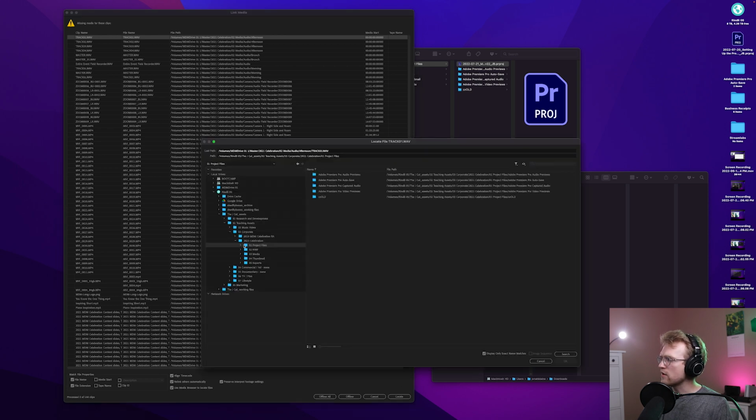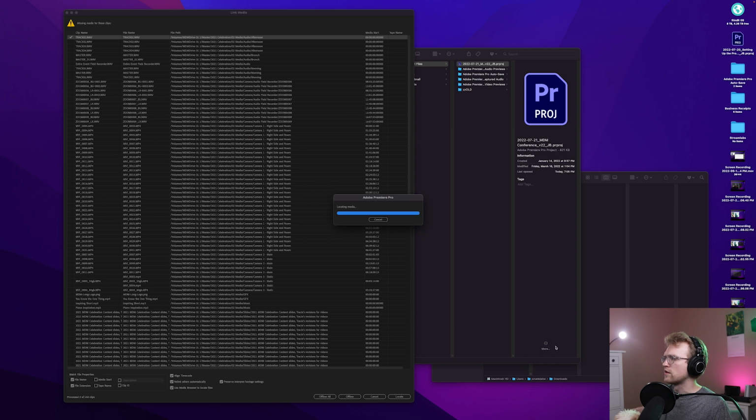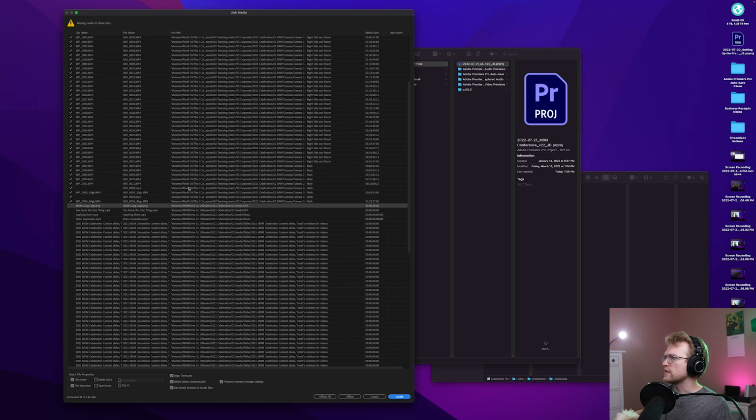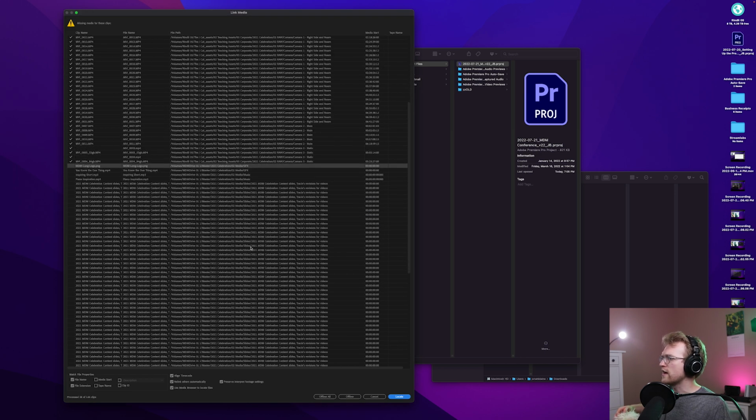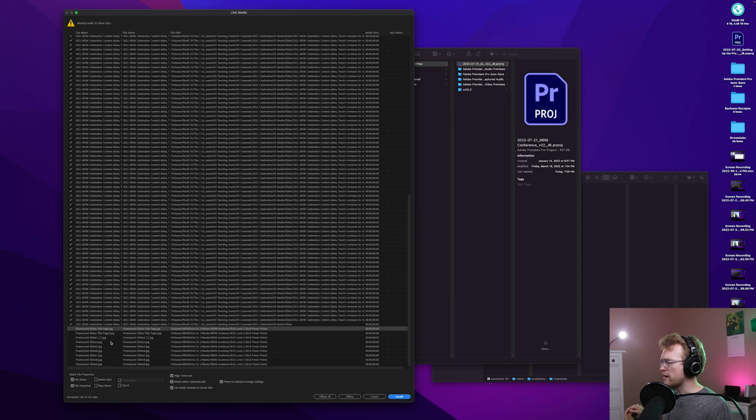Okay, so I'm going to locate it. I'm going to go to my raw here. So 2021 Celebration Media, and I'm just going to hit search and it should find it itself. No, it's not going to. Okay. Maybe in raw search. There it is. Okay, you can see it automatically found a bunch of stuff, but it didn't find everything. These are just PowerPoint slides, so I'm going to offline these for now.